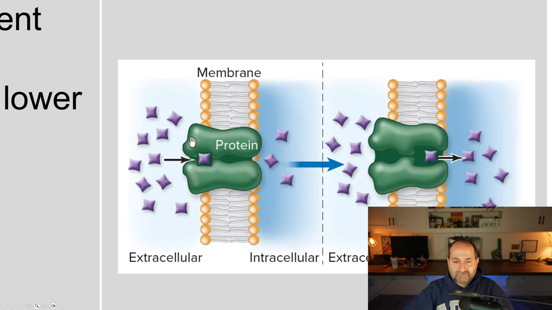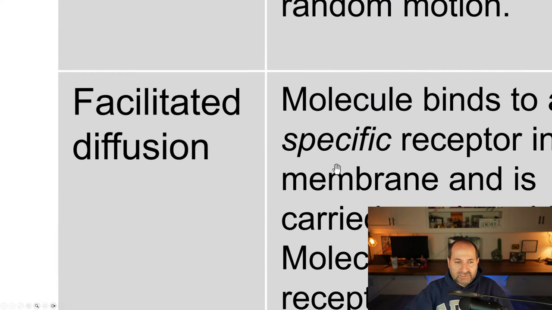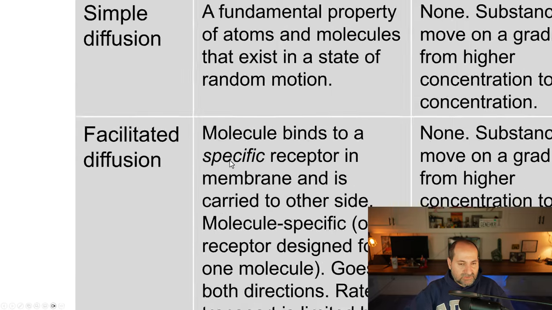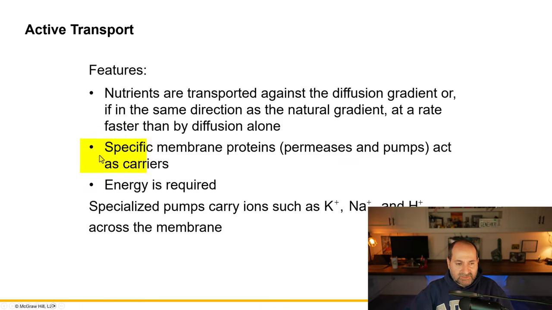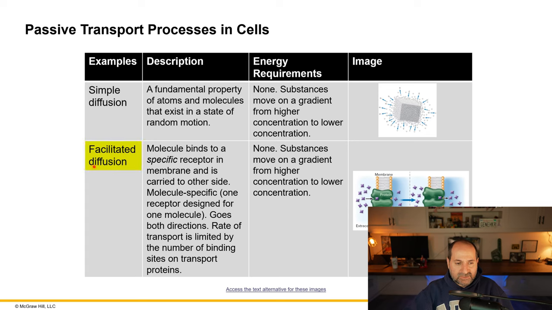That means that polar and charged substances need to travel through transporters to get into the cell. Because a transporter is required for this type of diffusion, this type of transport, those proteins are facilitating the diffusion, and this is known as facilitated diffusion. Facilitated diffusion, unlike simple diffusion, requires a transport protein to allow the polar or charged ion across the membrane. Again, though, it's a type of diffusion, so that means no energy is required, so it is also an example of passive transport.